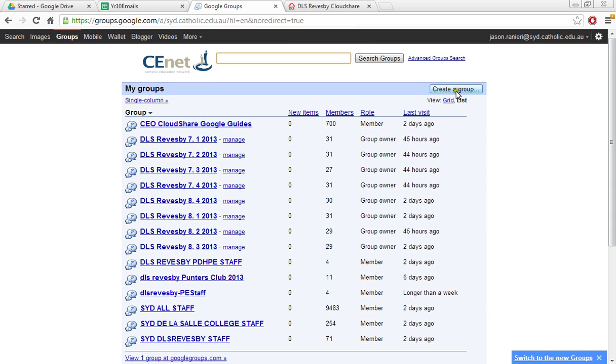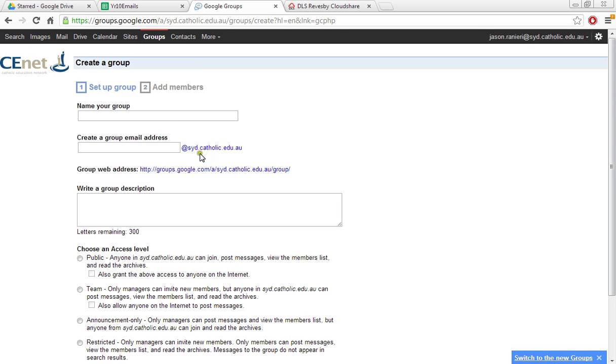Okay, so now that that's all prepared, we're going to go back to our Google Groups, and you're going to press this button on the top right that says Create a Group. Let that load. Okay, so now you have to name your group. I'm making a 10 pass here for an example, so what I'm going to do, and you should follow this naming convention, which will make things a lot easier in the long run.